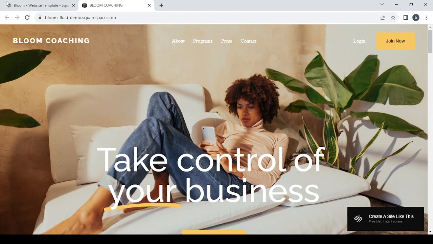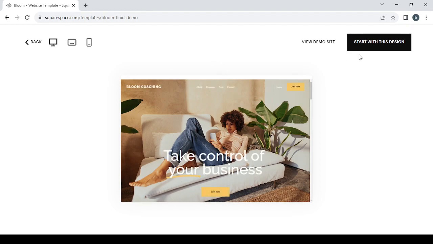I'm just going to change the text and the titles. So let's click on start with this design and we wait for things to be set up. Then we will proceed to designing our website.